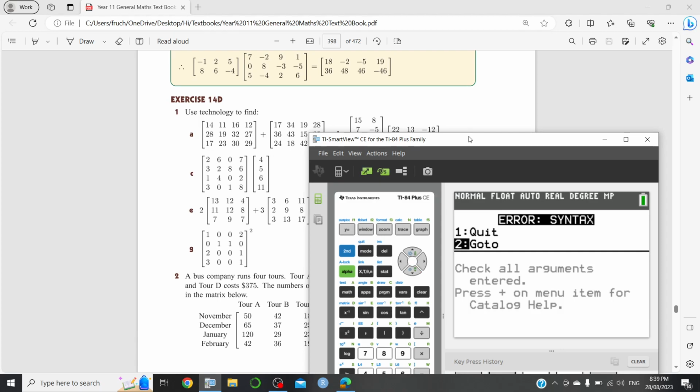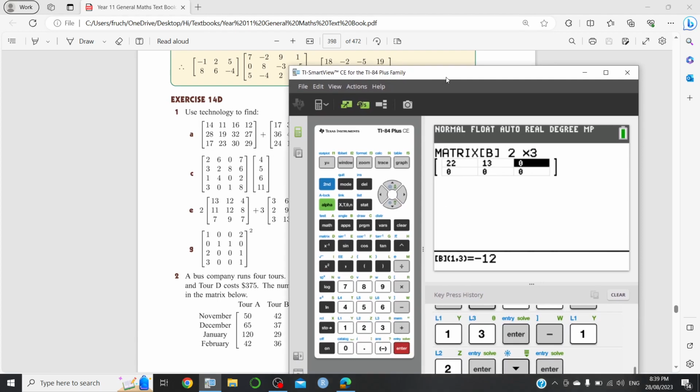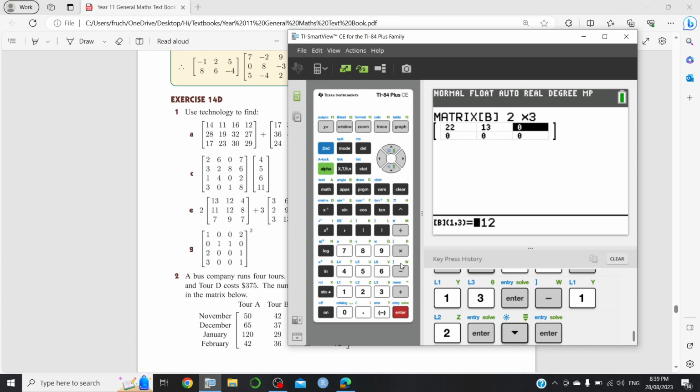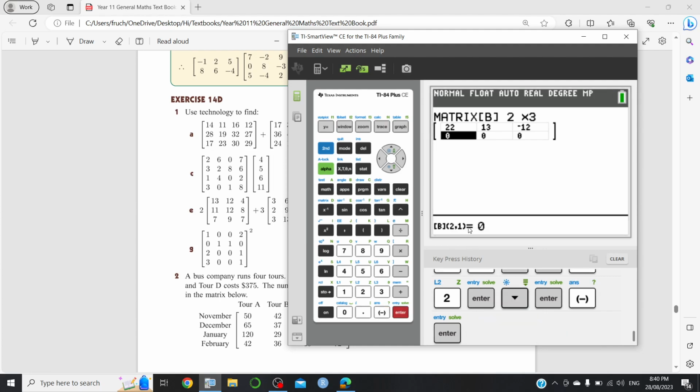Calculators like to distinguish between subtraction, the operation, and minus as the placement on the number line. So if you want a negative number, not a minus operation, you must click this negative in the brackets here. You see how we've got a smaller negative? We press enter, that works. That's how you put in negatives. You must click on that button, not the subtraction.